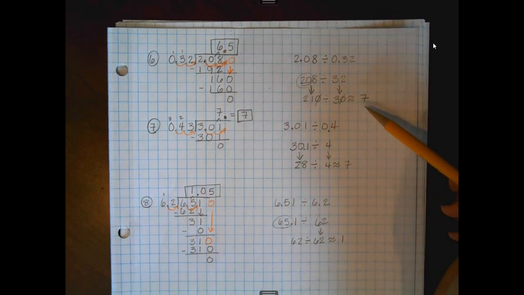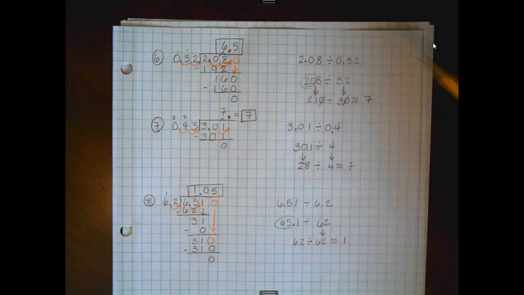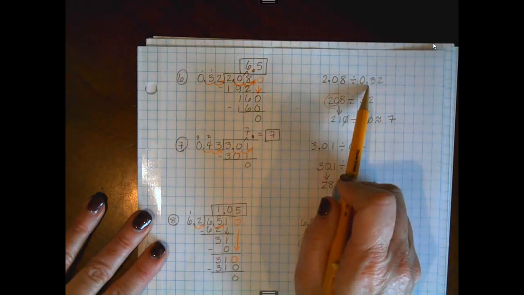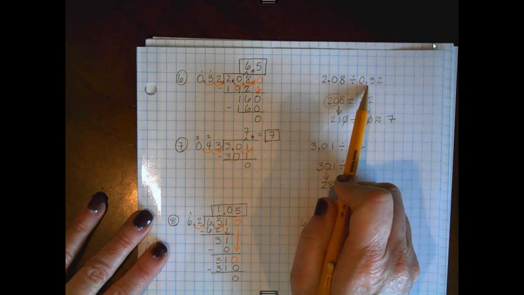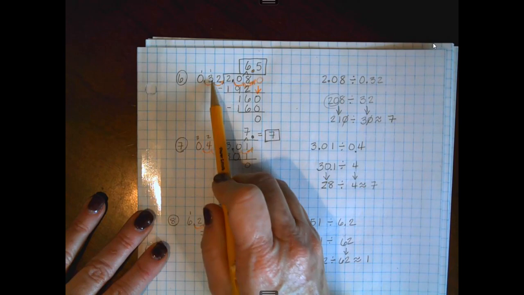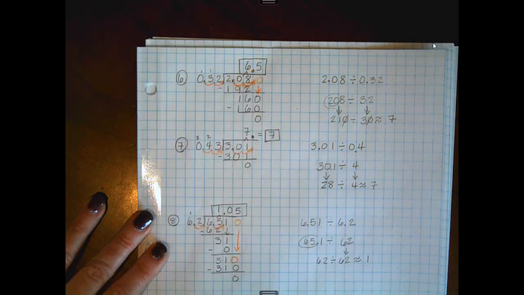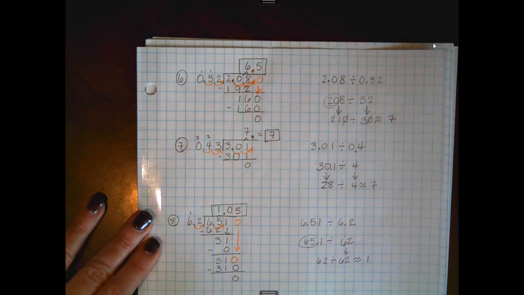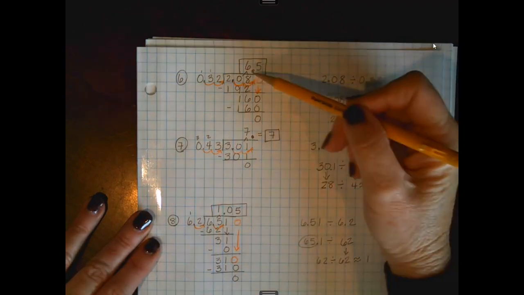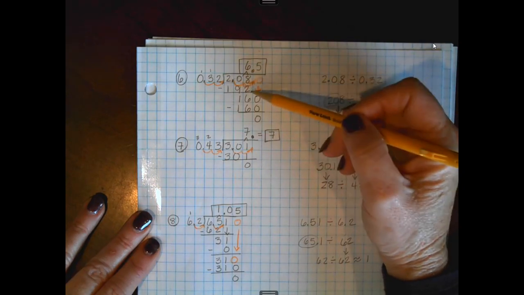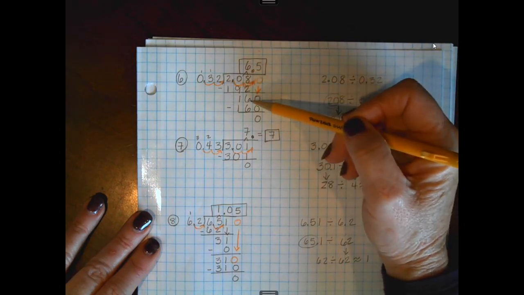I did try 7 as my beginning number. That was too big, which is why my number starts with 6. Again, I knew that to get the decimal point out of the divisor, I multiplied it times 10 to the second power. I do the same thing with the dividend and pop it up. So that is why the decimal is right behind the ones place. So 6 times 32 gave me 192. I subtracted and I got 16.